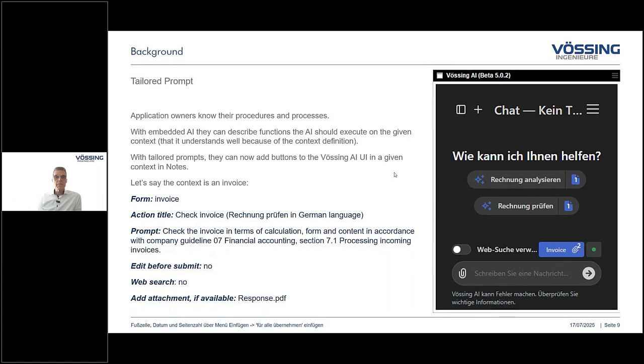And if you click on it, magic things happen, even with attachments. You could also check 10 invoices and ask, tell me about the products and the development of the cost of the product over time, or whatever you like. And it could evaluate 10 invoices with 10 response PDFs.